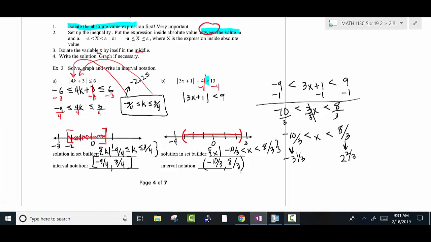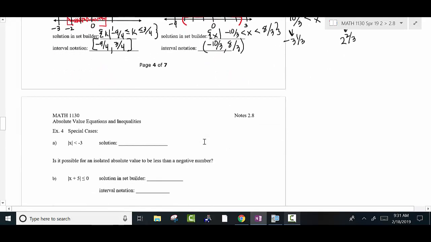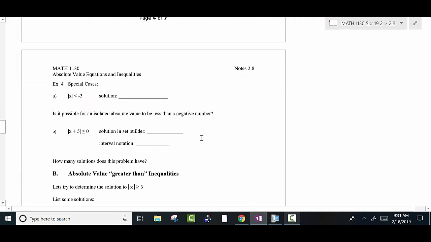Usually what students do on these sometimes is get everything backwards with greater than and less than. Less than is a small distance, so it's between two numbers. It's going to be totally different when we go to greater than. Okay? Now a lot of times on these problems you get into some special cases that you have to think about when they pop up.